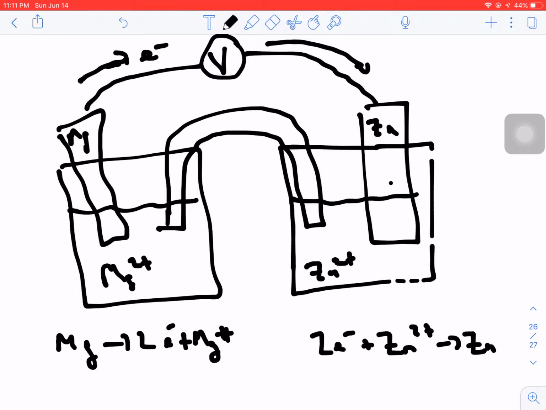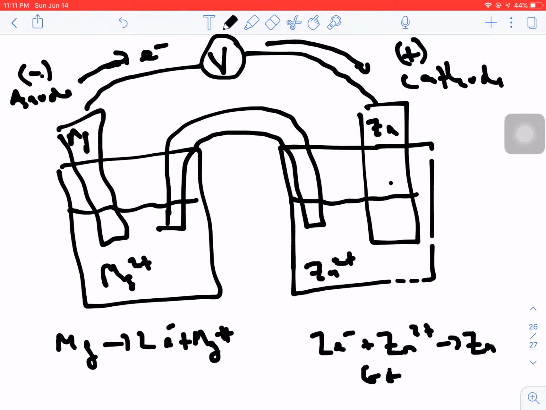So I can see right off the top here, again, first and most important question, which way the electrons are moving. Okay, so again, this one becomes the negative electrode on this side, which is the anode, negative anode. This side is positive, positive cathode. Down at the bottom here, I can see that I have the LEO GER going on here. It's my reduction. The zinc ions are gaining electrons. Here the magnesium atoms are losing electrons.